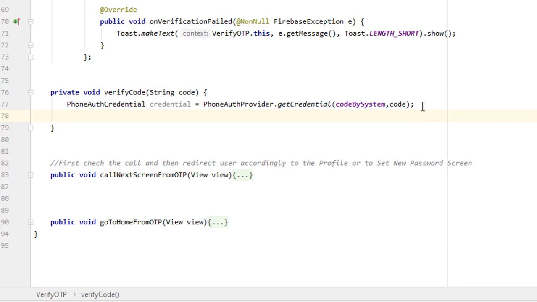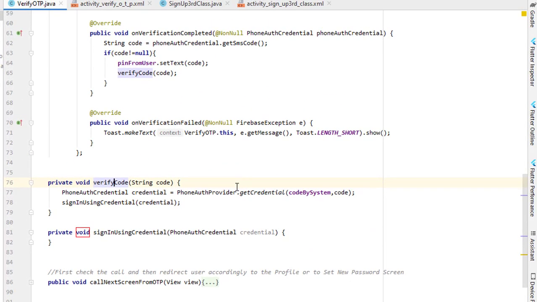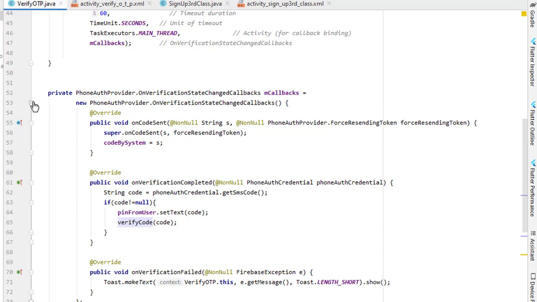Now let's create the last function in which the user is going to perform something on successful authentication, and again if the authentication is not successful. So let's say signInTheUserByCredentials, and in here we need to pass this credential, and that's it. So let's create that method. Okay, before going to call this method, let's say we are currently inside the verifyCode and the code has arrived automatically, but now we need to pass this code when the user clicks the next button, the manual method. So let's just minimize it.